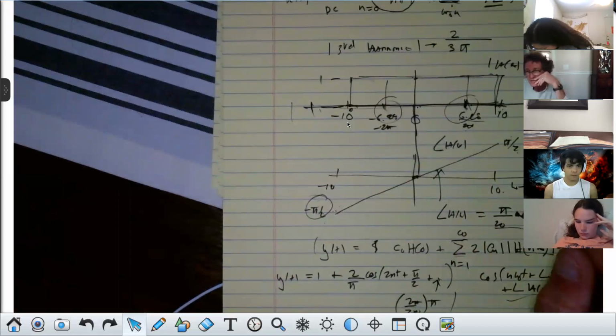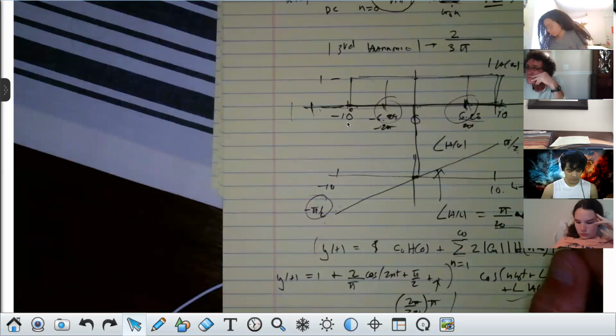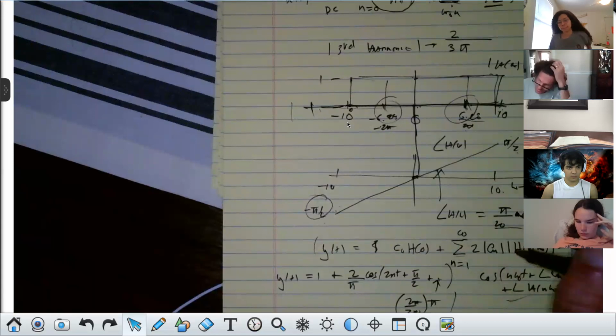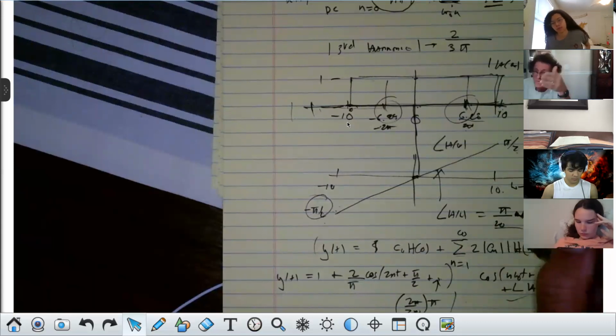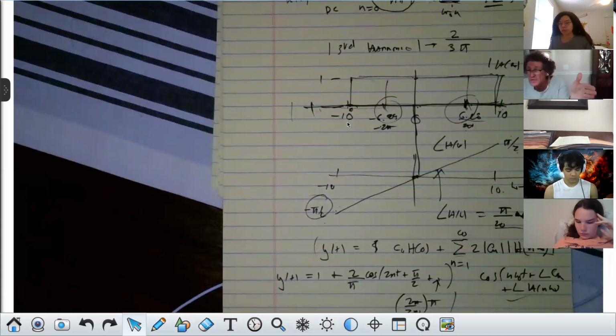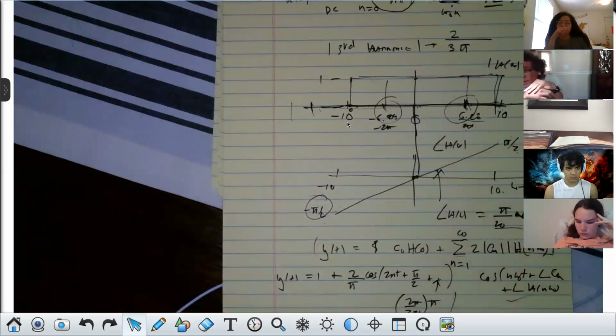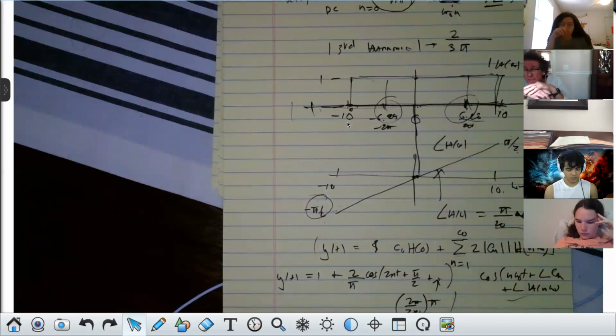And so if the filter was wider, you would have to do superposition, right? You would have more terms. That's right. You would sum all the terms that would be inside where the filter was. And this is a band; it's really a low pass. If it was just a high pass filter, then you would have an infinite number of terms. If it was band pass, you'd have finite. Agree, class?